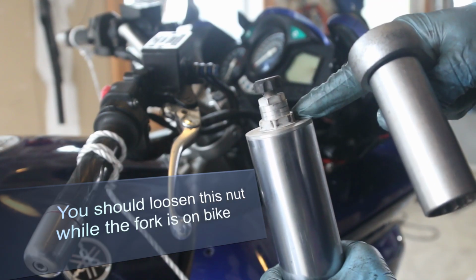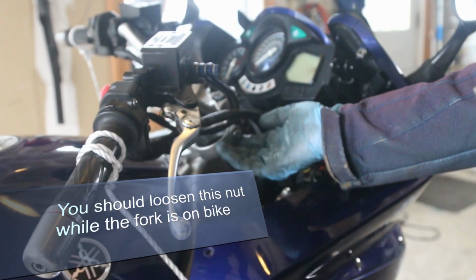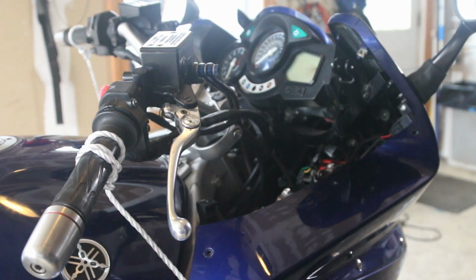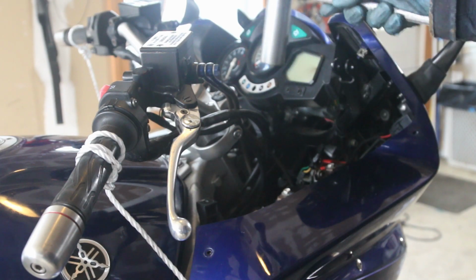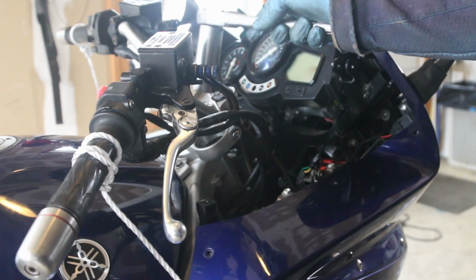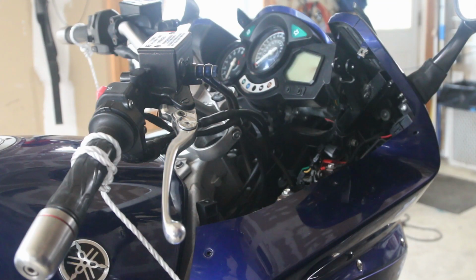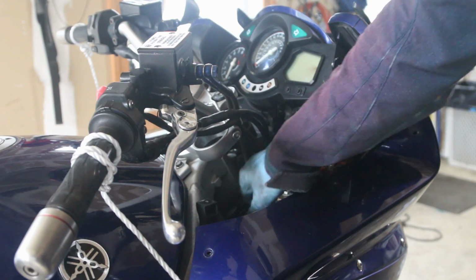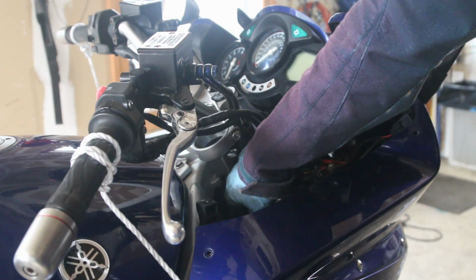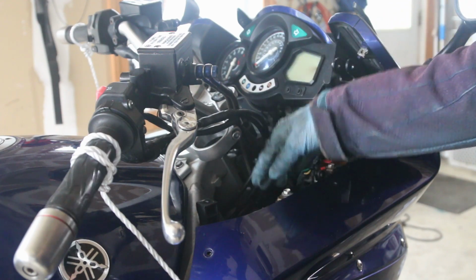So what you need to do, and usually what I do with motorcycles, is before I remove the fork, I leave it in the triple tree and it kind of tightens. But the problem with this FJR is that if I put it up here and try to do it, the bolt won't clear this space. So I bolted it back onto the bottom triple tree, and that nut is there, and I was able to loosen the top nut. So you should try and loosen the top nut before you remove the forks.